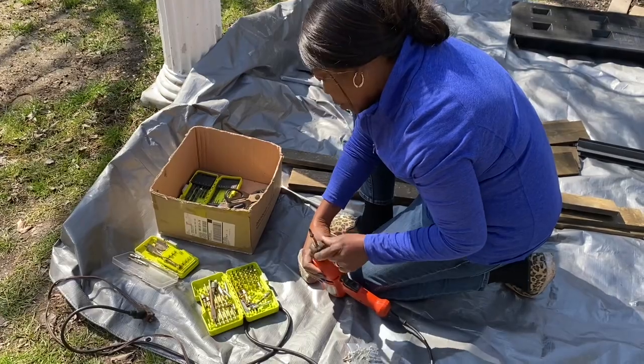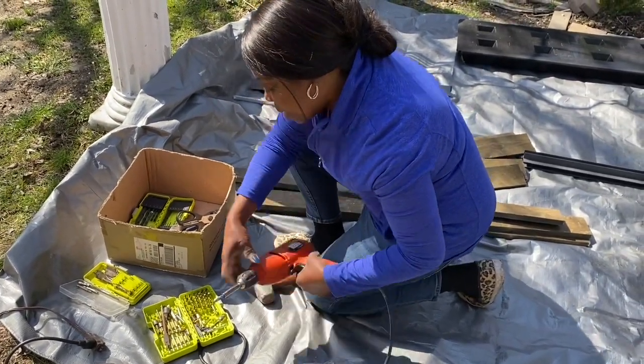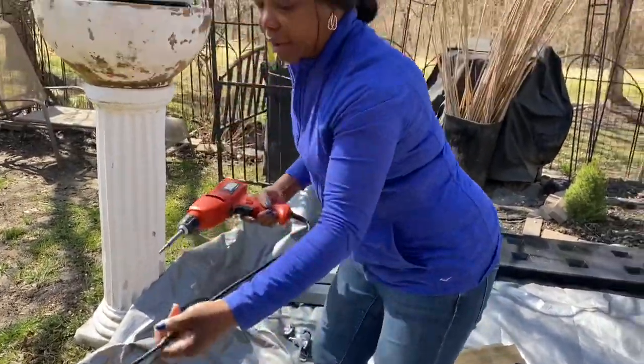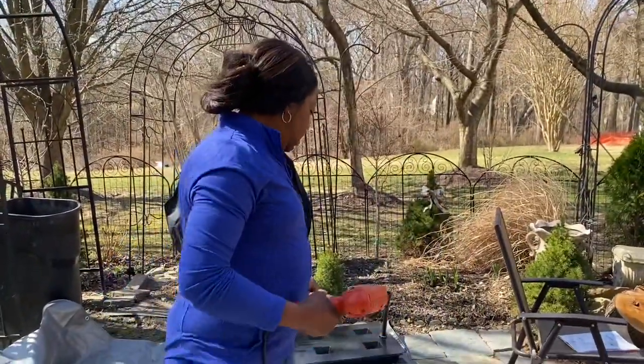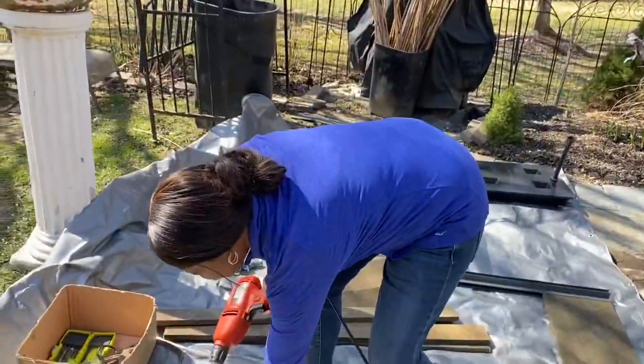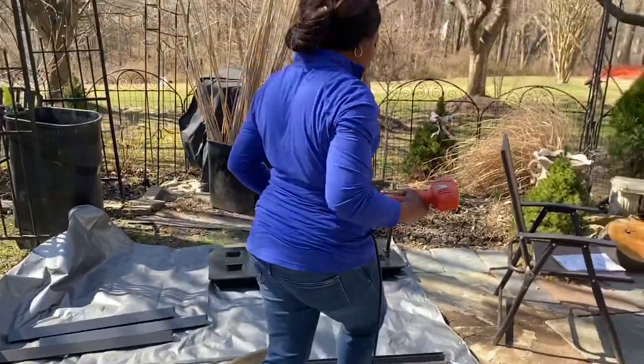And there's nothing wrong with girls learning to do this kind of thing, okay? Don't say you can't because you're a girl. She can do it. Yes, she can. Some women say they can't do that, but she can do it whenever she wants, as long as your husband is understanding.